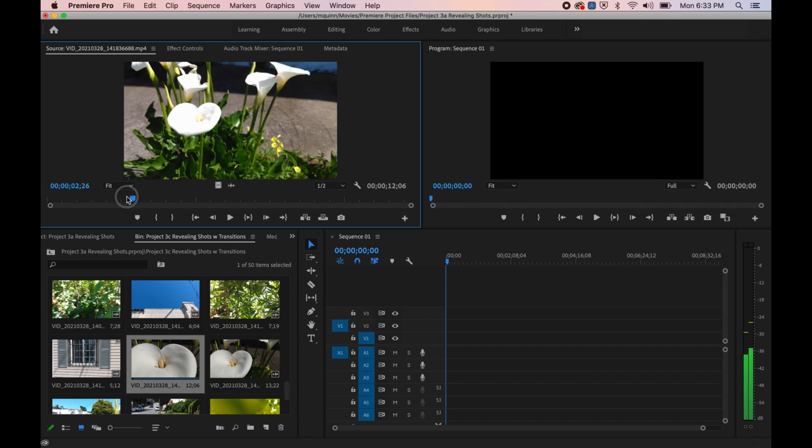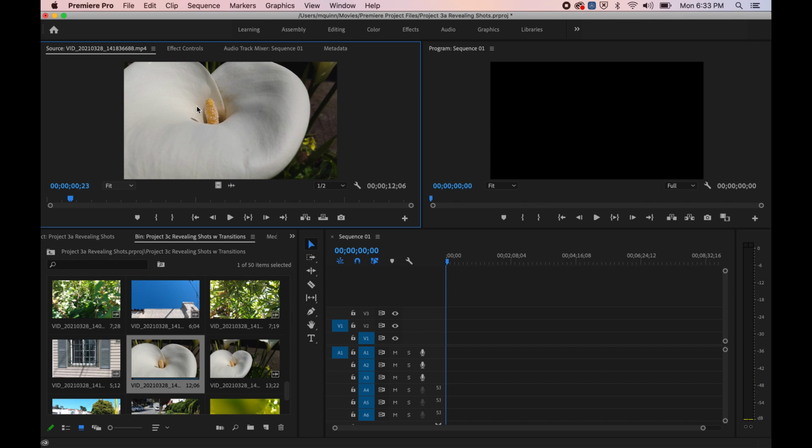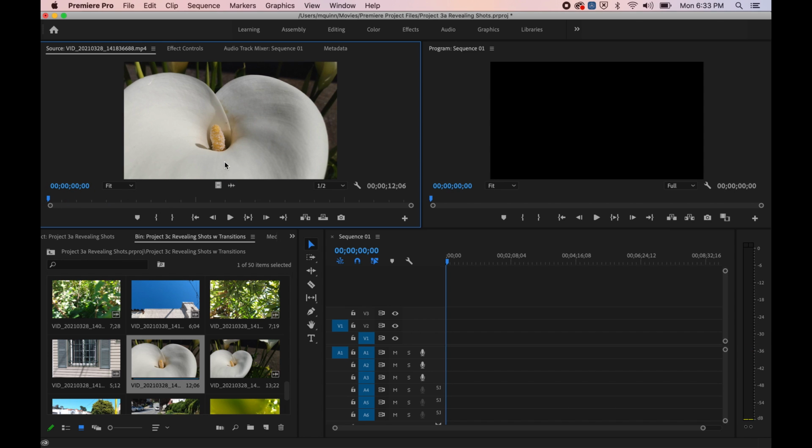So here's the thing with this preview monitor. You could just drag the whole clip into your timeline, which I'm going to do at the get-go here, but I'm not going to bring in the audio. That's what these icons are right here. If you want to have only the video go in because you intend, for example, to have just some soundtrack music, which is what I have in my teacher demo that I shared with you, then you can click and drag video only, which is what this icon is here.